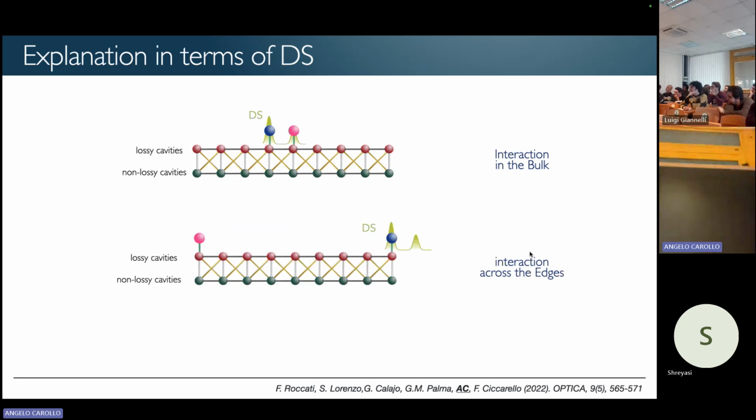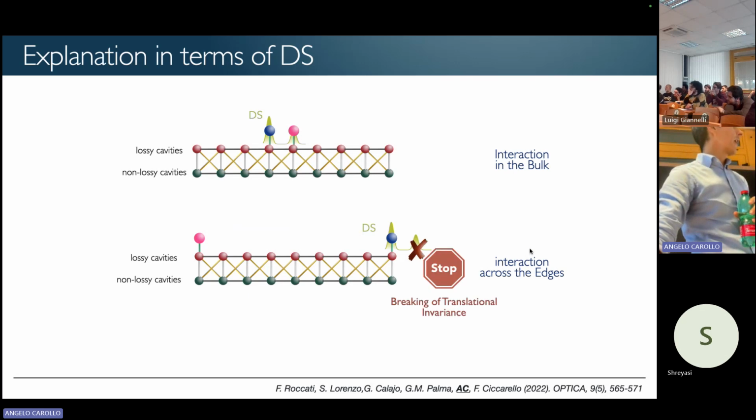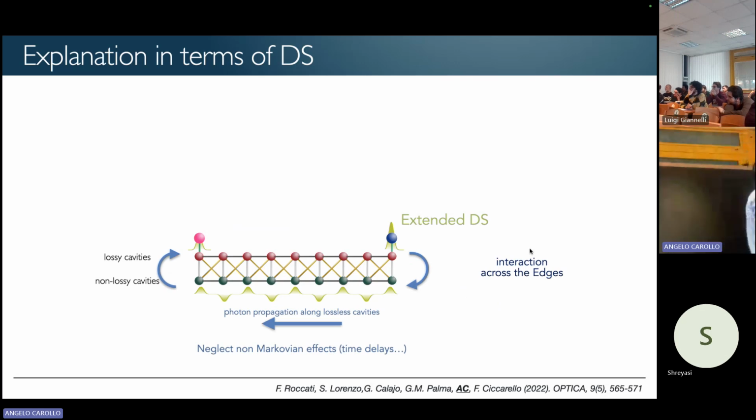But if you place the atom here at the very end, this is no longer the correct picture of the rest state, just because you are missing something on the right. So breaking the boundary condition means you have to think again about how to describe your rest state. What actually happens is that there is one eigenstate of your photonic lattice which we didn't take into account so far. There is one eigenstate which lives in the lossless cavities here, and this state is propagating freely from left to right. Now, because you have cut the boundary condition here, you are able to hybridize this bound state here with this extended state here.